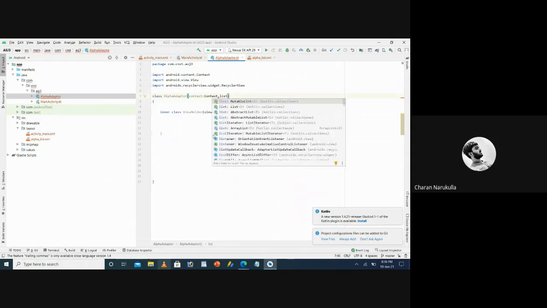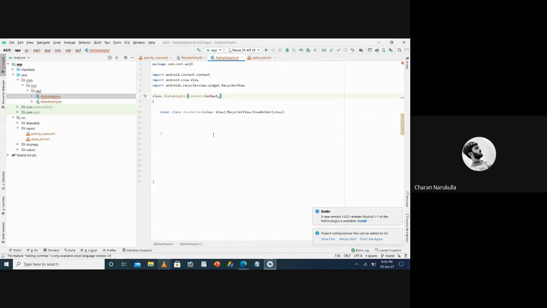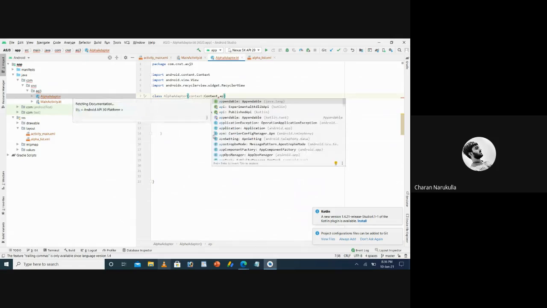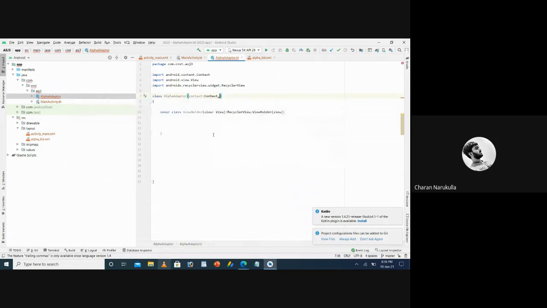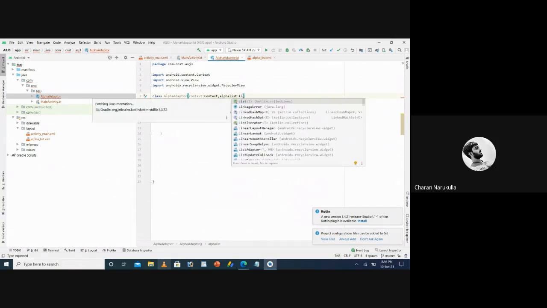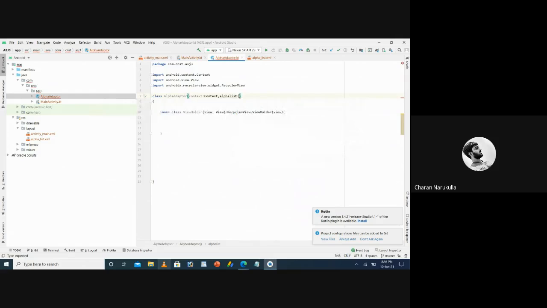Let me use some other name, because it's some reserved keyword, so I'll name it alphaList. And this is a mutable list, right? Lists are of two types, mutable and immutable. Mutable is something we can reassign every time, but immutable is something once we assign it cannot be reassigned.